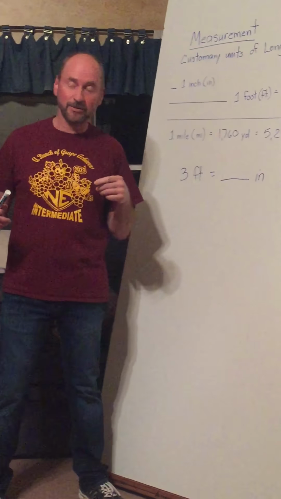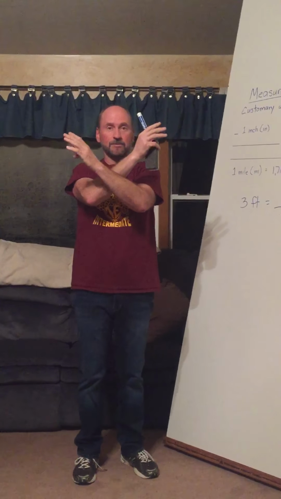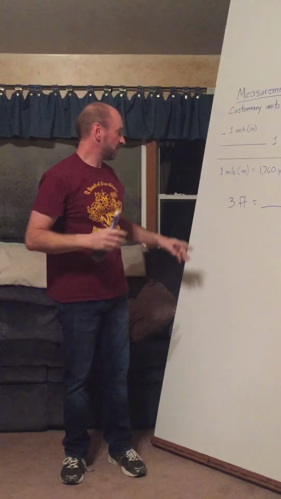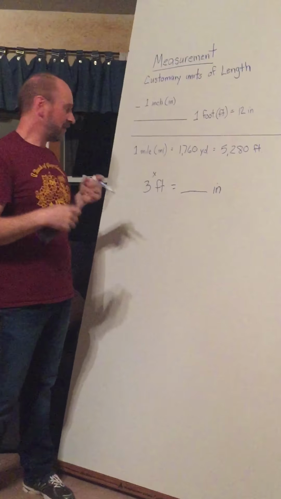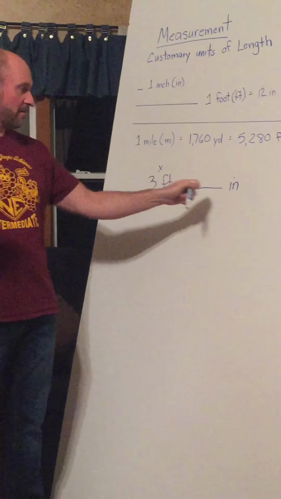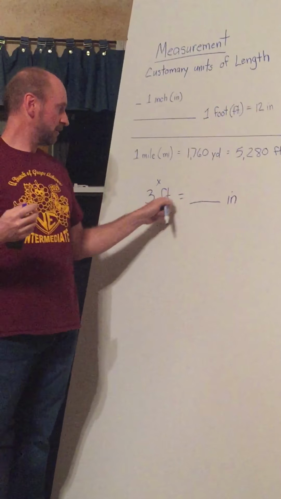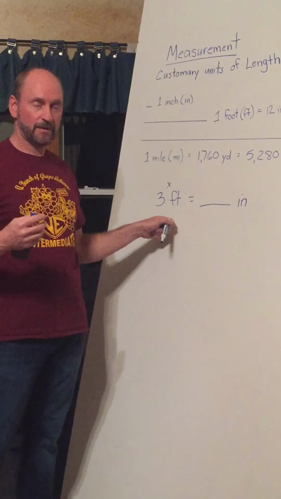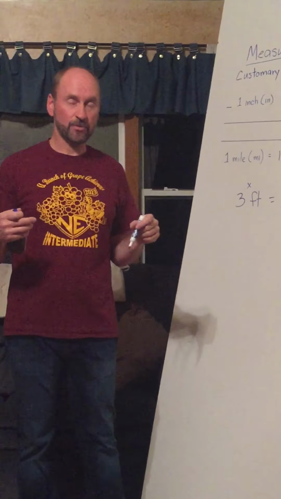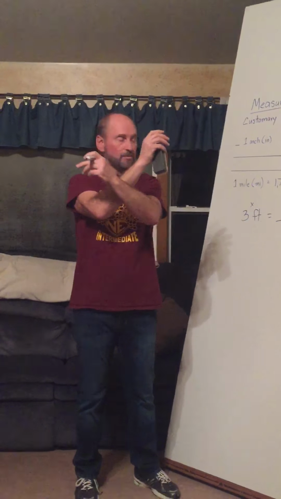And I think Miss Sprague probably showed this to you: when you're going from a larger, if you put your hands out for larger, to a smaller, you cross your arms, it looks like a multiplication symbol. So when you're going from a larger unit to a smaller unit, you're going to multiply. And the main reason for this is there are many smaller ones inside of this larger one. There's 12 inches for every foot. So we're going to multiply because there's going to be more of them. So when you go from a larger to a smaller, you multiply.